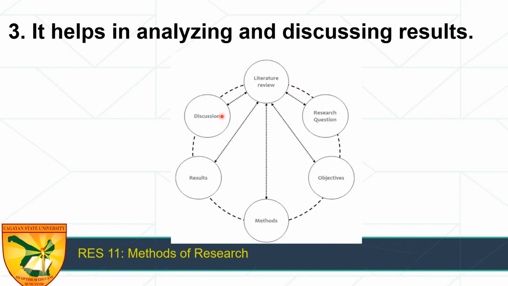That's why when you go to review of literature, then you go to your methods, you already have your results and discussions in chapter 4. You will still go back to your review of literature if in case there are no such literatures that you've written there that can explain what you found out. So you need again to put in your review of literature some of those references. Therefore, your review of literature will keep on growing until the end of your paper.